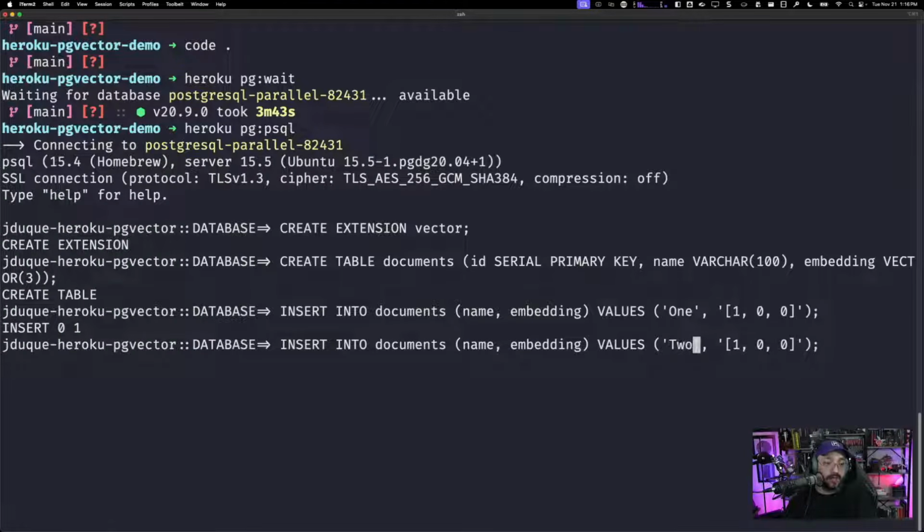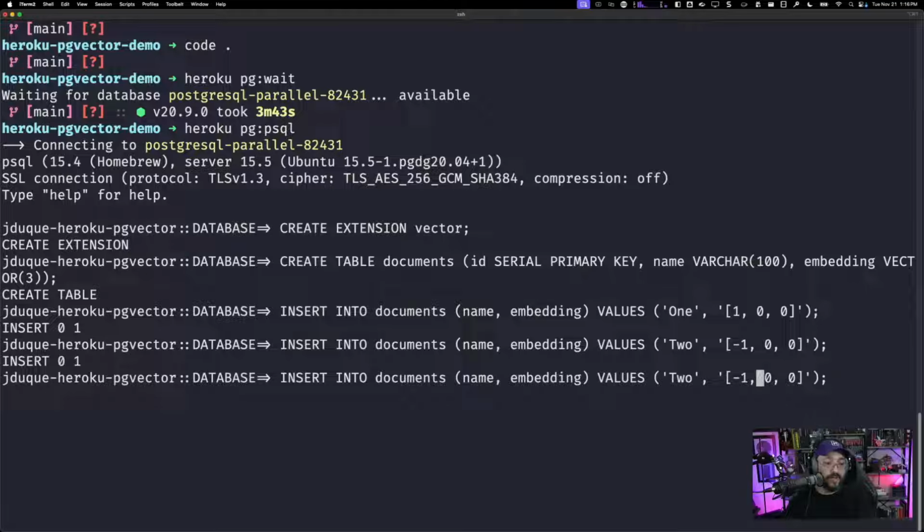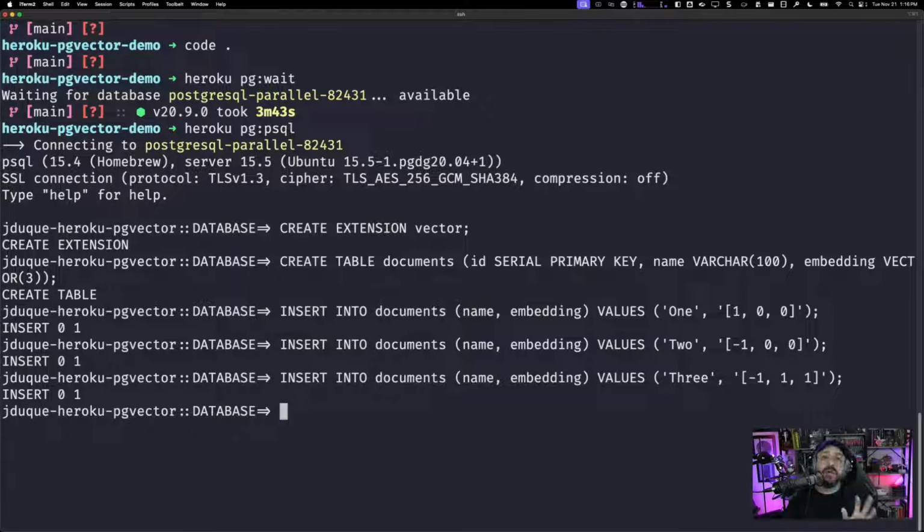Let's insert another one, 2, with -1, 0, 0. And let's insert another one, which is 3, with -1, 1, 1. So you get the idea. I'm inserting different numbers that are going to be positioned in this 3-dimensional space.